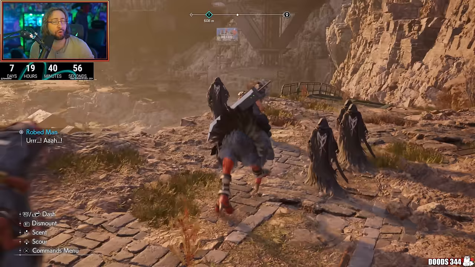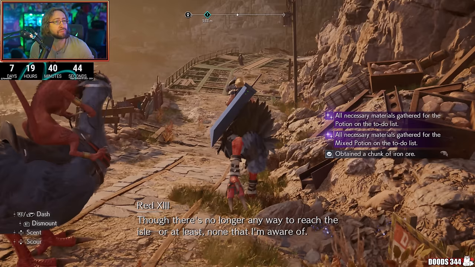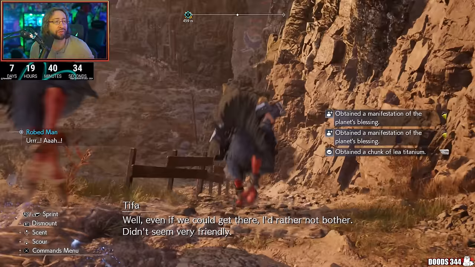Performance mode last year during September was bad. It looked very rough. Said to roost on an island's abandoned reactor, though there's no longer any way to reach the isle. Or at least, none that I'm aware of. They just finally reclaiming what Shinra stole. Well, even if we could get there, I thought Red 13 talking about... It seemed very friendly. Fort Condor. Let's focus on where we can go.